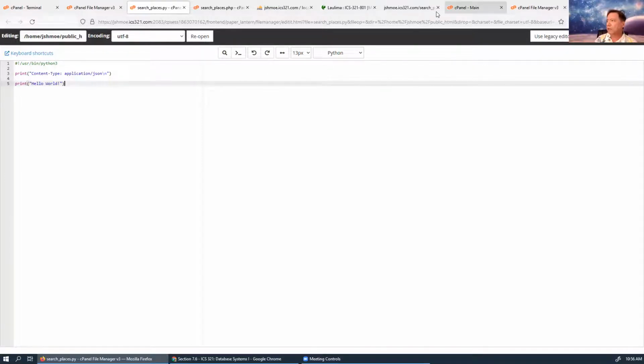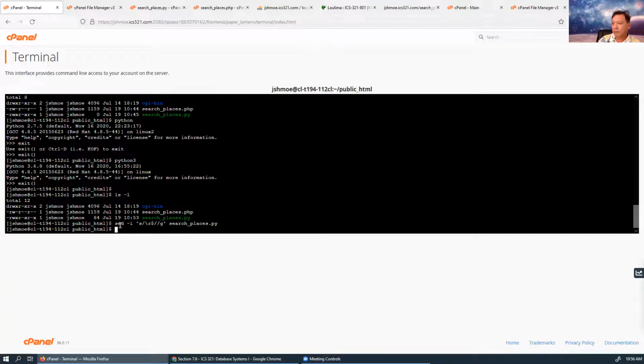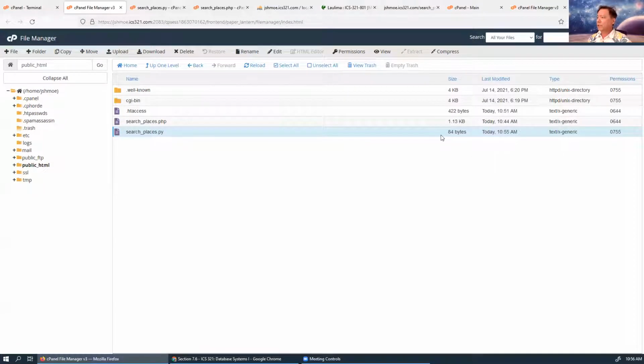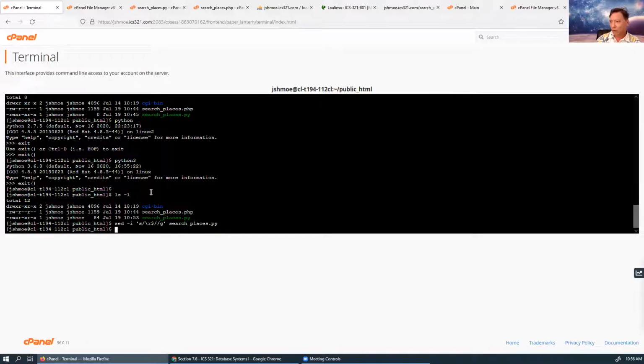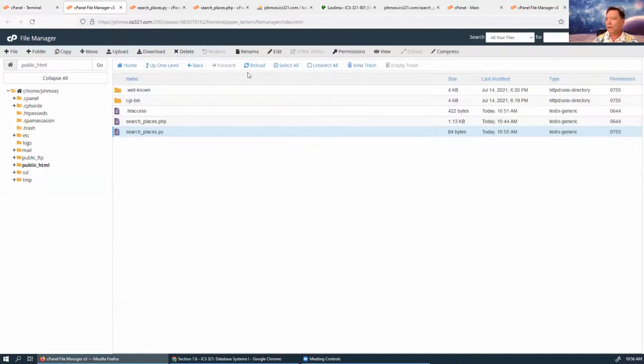Then the last thing to try is typing this, and that will replace it. What you can do to check to see if that was actually it is you hit refresh and it says 84 bytes, and then you run this. Then you go back here and reload, and it's going to be a smaller number of bytes, like 5 fewer bytes because you had 5 lines in your code. Anyway, that's just an aside.